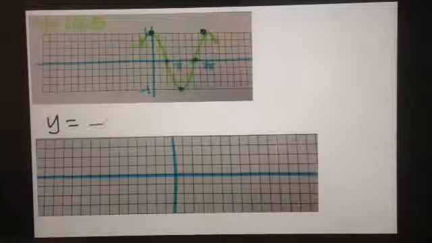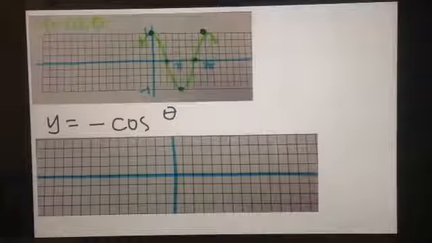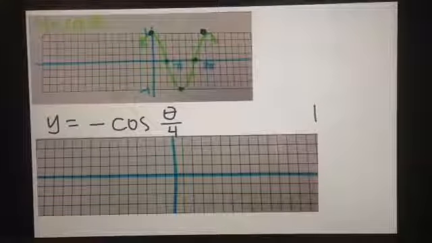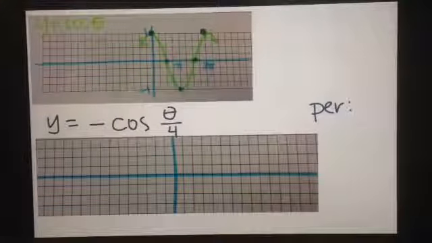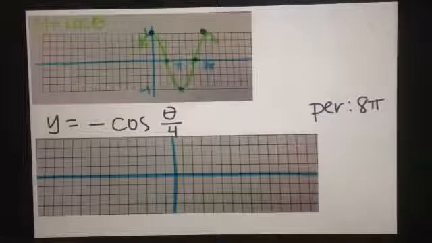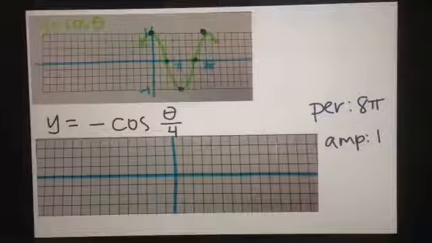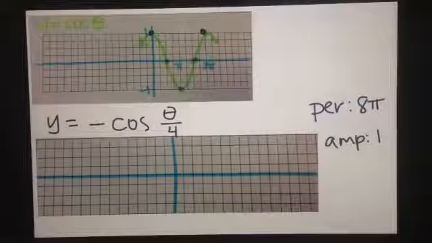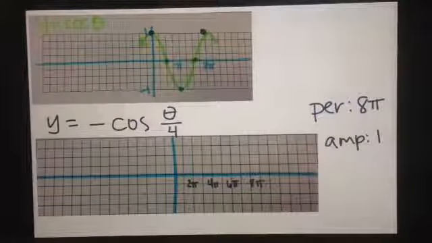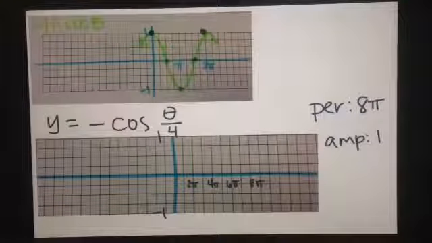So let's go ahead and graph y equals negative cos, and we'll do theta divided by 4. All right, so a normal period is 2 pi. I'm going to do the opposite of what I want to do with the period. I'm going to multiply it by 4. 2 pi times 4 is 8 pi, so that's my new period. And my amplitude is just 1, like normal. It's got a flip though. All right, so my period is 8 pi. I'm going to go ahead and just say every box equals 1 pi. So I'm going to say 2 boxes is 2 pi, 4 pi, 6 pi, 8 pi. And my amplitude's 1, so I'll just say it goes up to 1, goes down to -1.